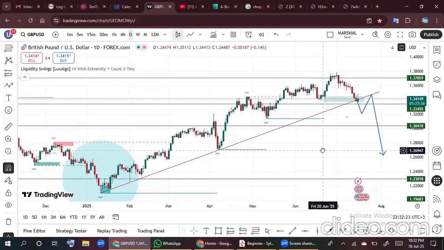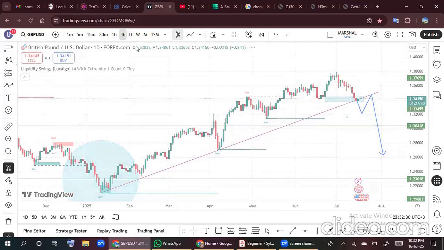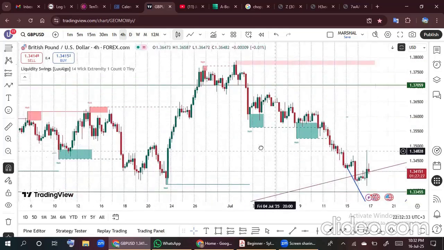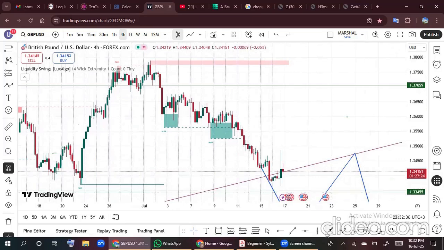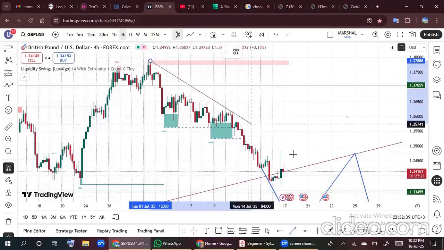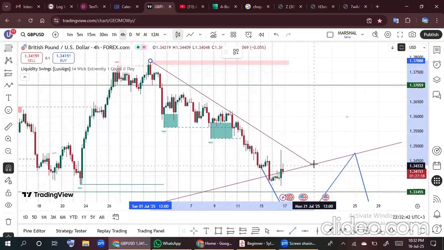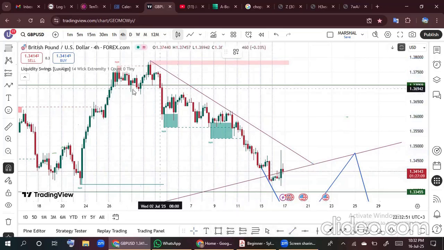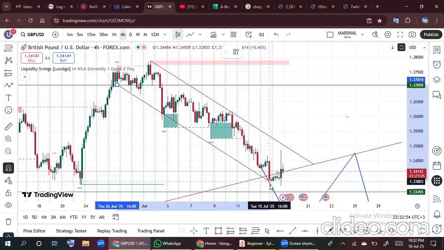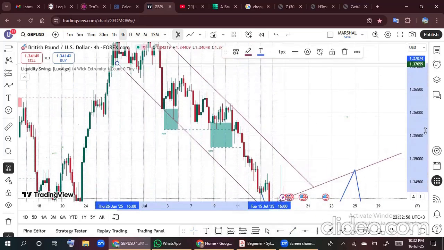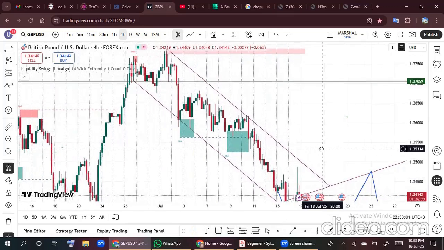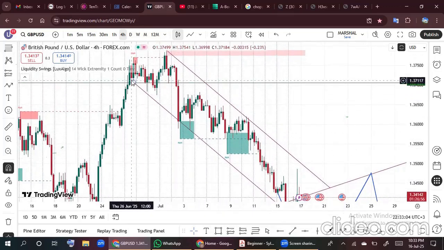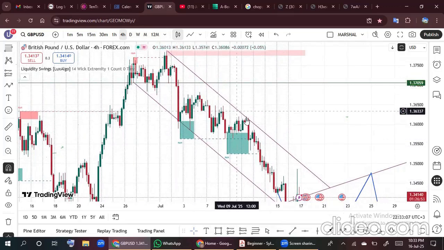So there are times where, let me go on the lower time frame, you can see a trend line like here now. It's not only from the bottom, you can draw a trend line from the top to this point. There are times when you can also put the chart within a channel. For example, you can see something from here. It's like the market is within a channel. All of this is what you can use the trend line to do. So you can see a touch here, a touch here, a touch here, a touch here, a touch here.